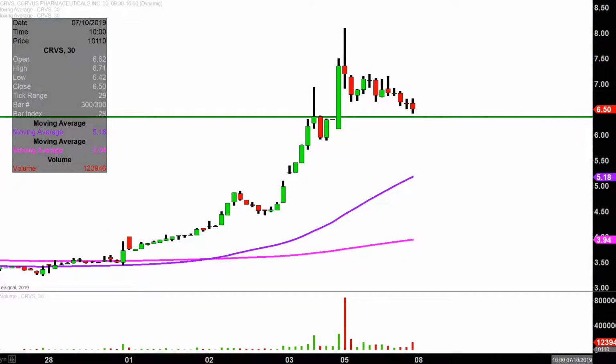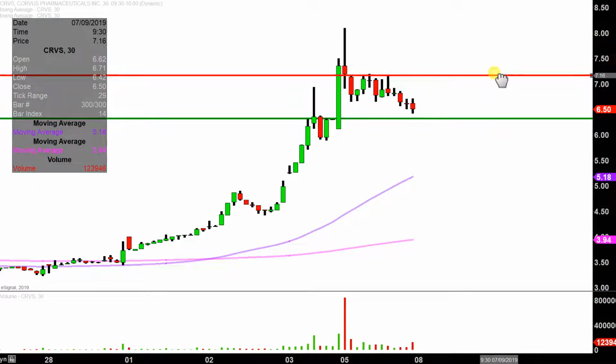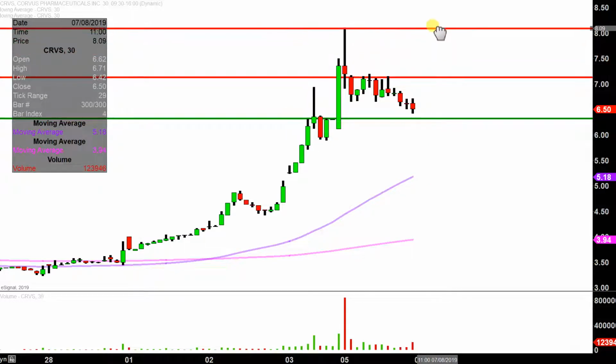What about levels of resistance? As far as near-term levels, right here at the top portion of this range at $7.15 is going to be that first key level. After that, then yeah, you can turn your focus to the fun level of resistance. And I call it fun because I'll be the first to admit it is fun to talk about testing previous highs and breaking new highs. And that's where this $8 mark comes into play. But in many situations, as is the case here, usually there's an initial level where the price needs to fight through. And in this case, this initial level that has arisen is right there at $7.15. So fight through $7.15, then you can turn your attention to that level up there, the fun level.